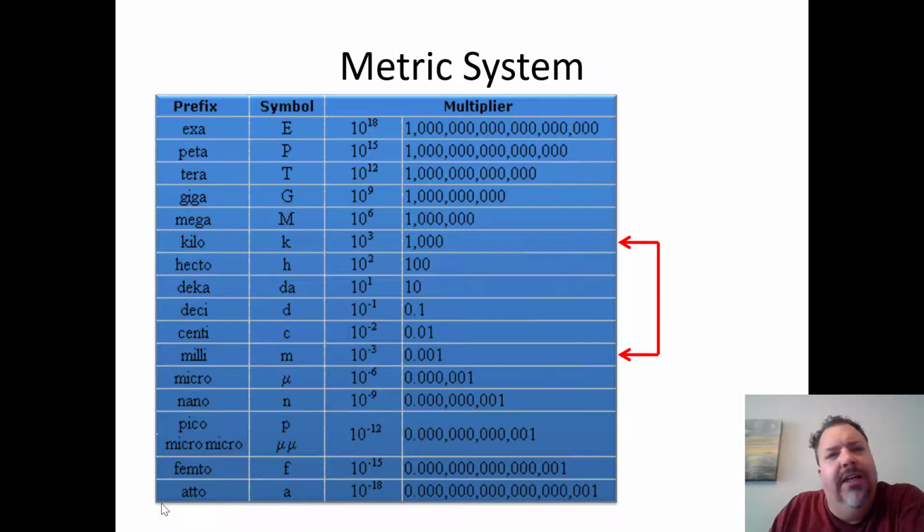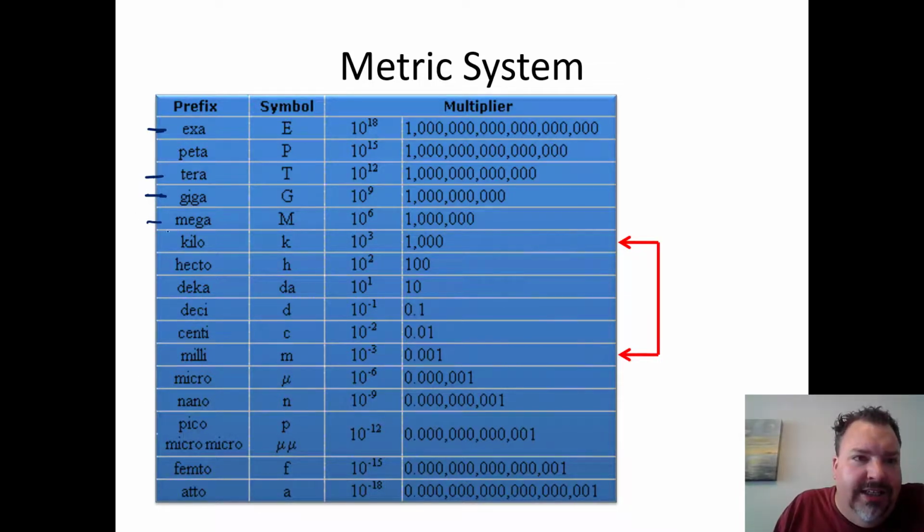Okay, and in this last part of the video, I'm going to go over the metric system. Now, here are some prefixes for the metric system. Well, not the whole system. There's probably other prefixes, but this covers quite a lot of them, going up to the very, very big, like exa and peta. But some of these you probably have heard of, like tera in terabytes and gigabytes, mega. But the ones that you're going to have to memorize are the ones that I have outlined here, between kilo and milli. Again, you're probably familiar with some of these small ones like micro and micrograms, or possibly nano. When they talk about nanotechnology, they talk about very small things.